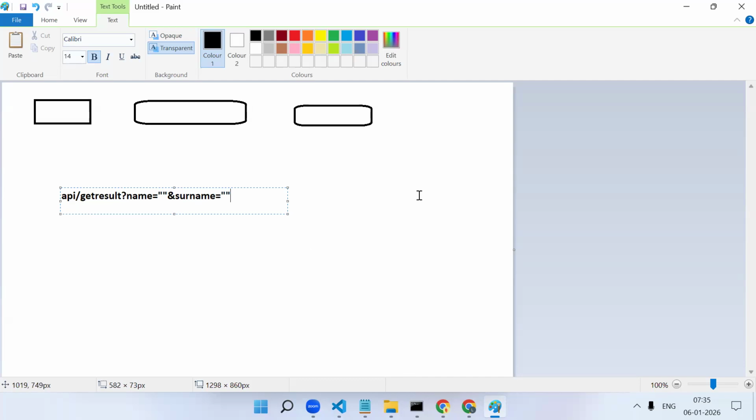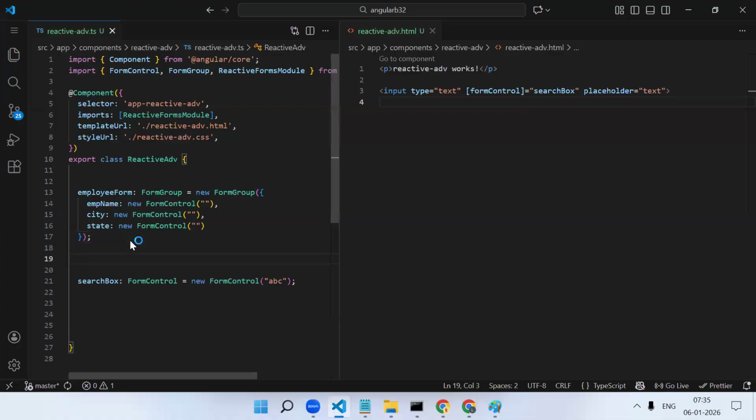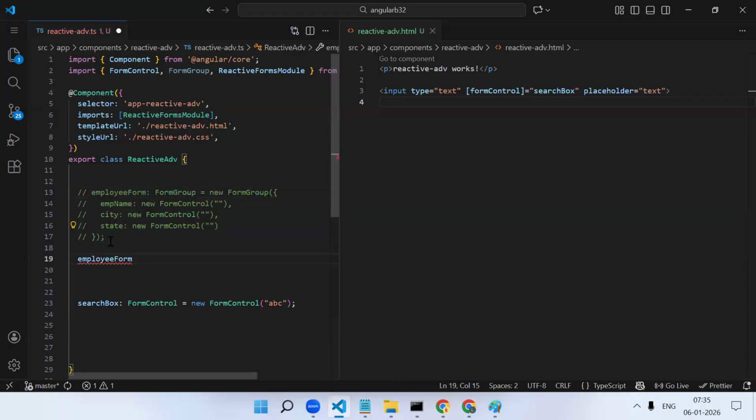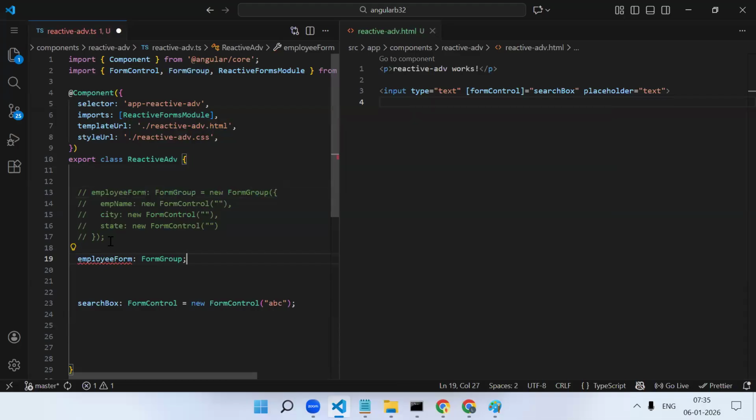Fine. Now coming back to our second way of creating the reactive form. Let me comment this, employeeForm. In the HTML no changes will be there. Just in the .ts, how do you create a reactive form? There only it will change. FormGroup, I'm just declaring it, not initializing it.